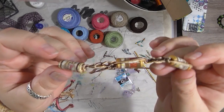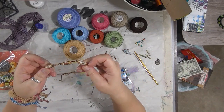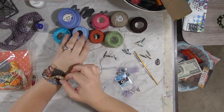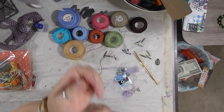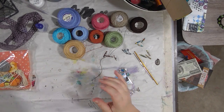This is one that I made using some paper beads that Miss Pita sent me quite a while back. They've been floating around my studio begging for me to do something with them. And they look really great stacked up.